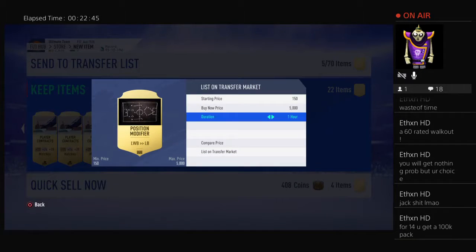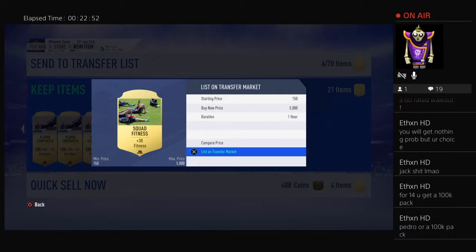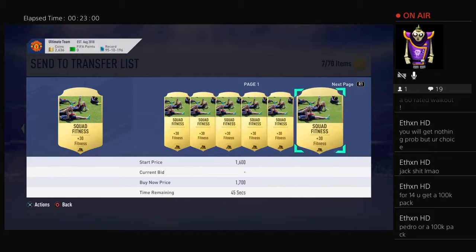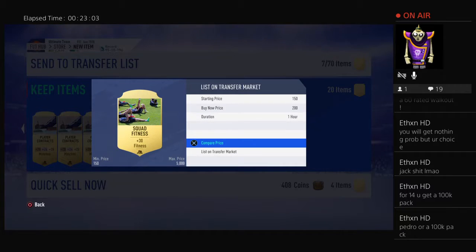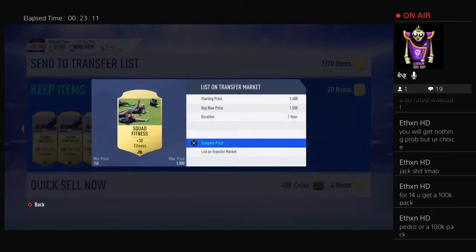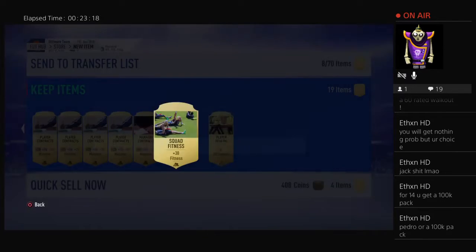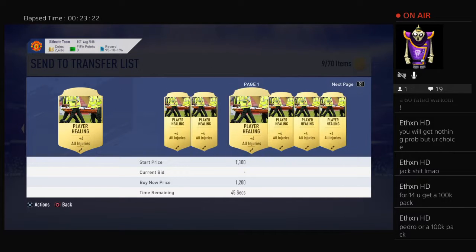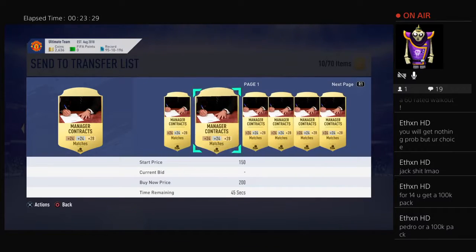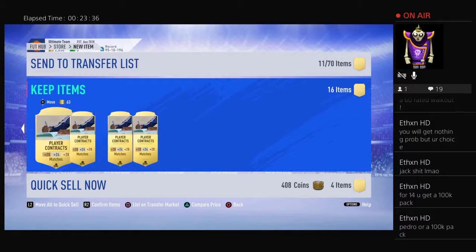How much does this go for? 200 coins. If I get rid of all these things, at least I'm still making my coins back. I didn't mean that. How much do these go for now? 100k pack, is that an ultimate pack? 1.7 these go for, so if I list them for 1.5, they should sell. How much does this go for? 200, I know. There we go. We'll keep them contracts.